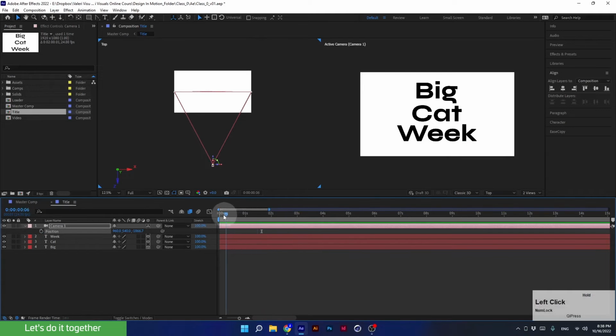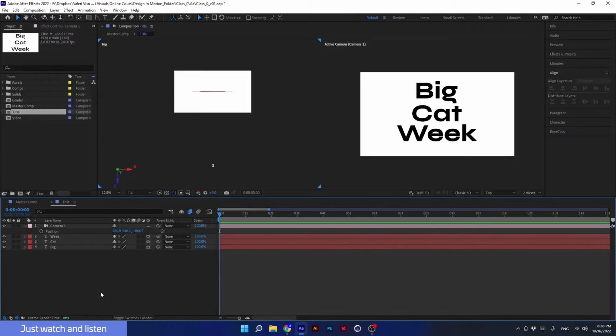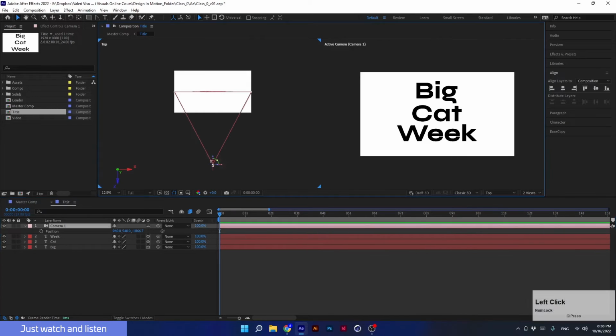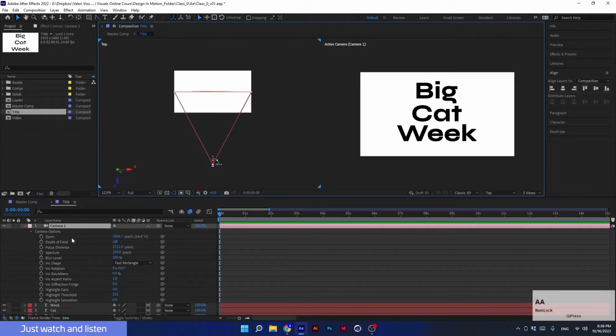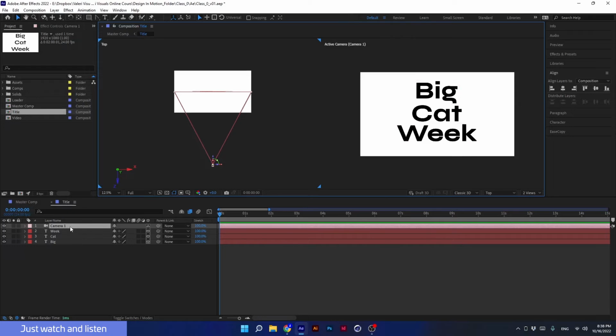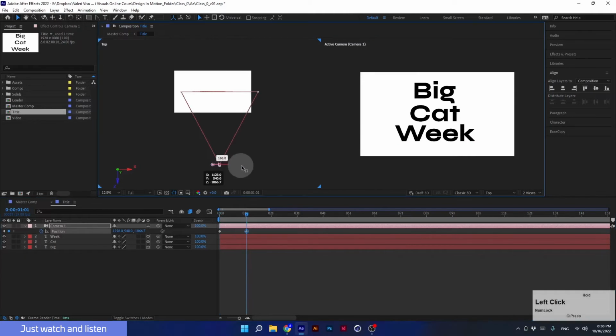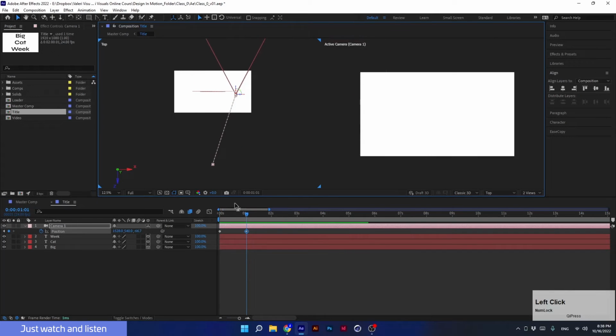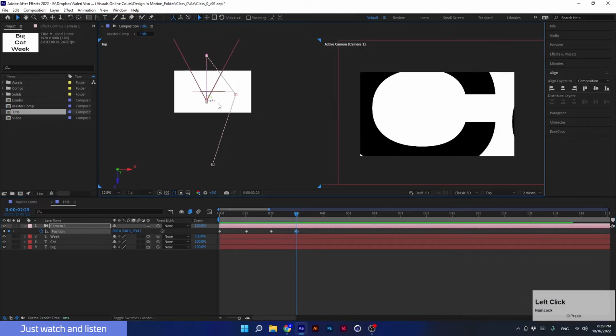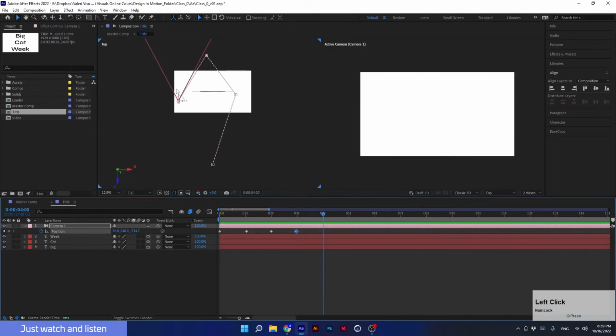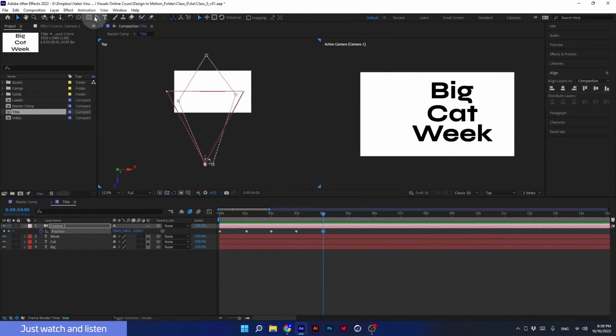Now let's learn how to create a slightly complex camera animation. I want us to create a camera animation around the entire text, meaning that the camera will rotate around the layers of the text. First, let's see how not to do it, and then we'll figure out how to do it smartly. So I can do a position animation for the camera to move from here, then get to here, then move it here, then move the camera and try to get to the first point it was.